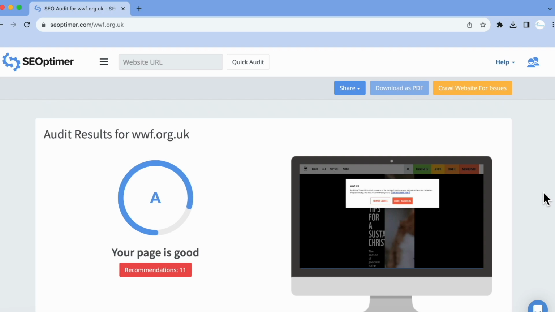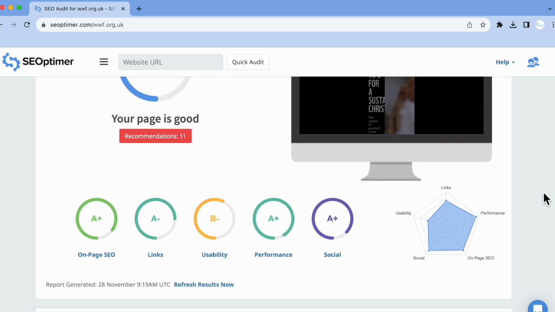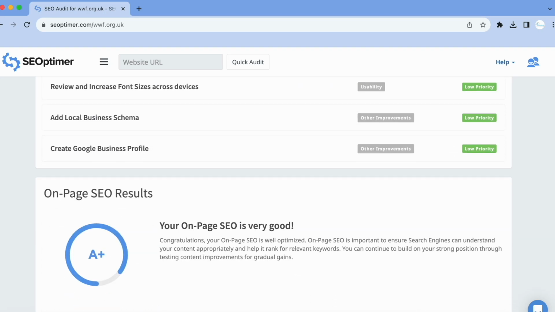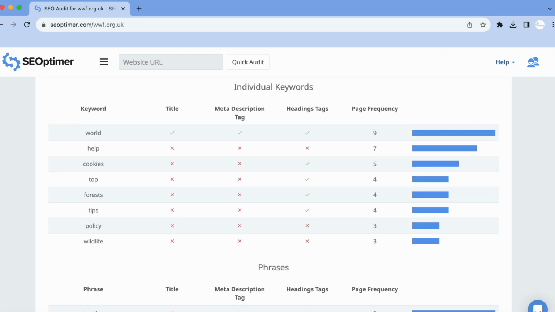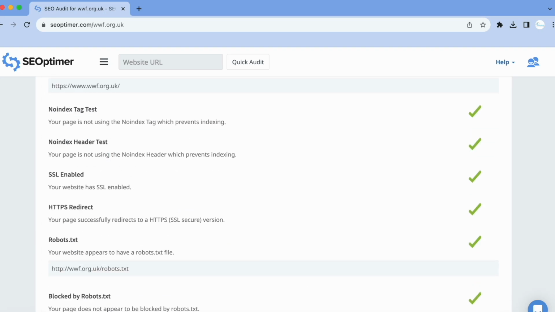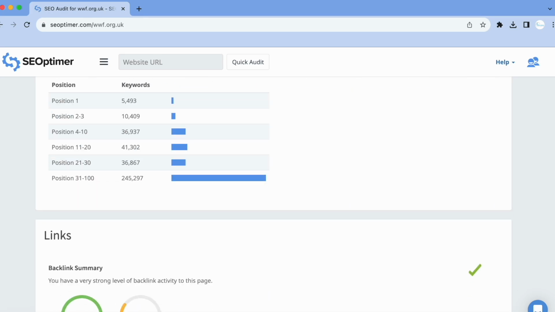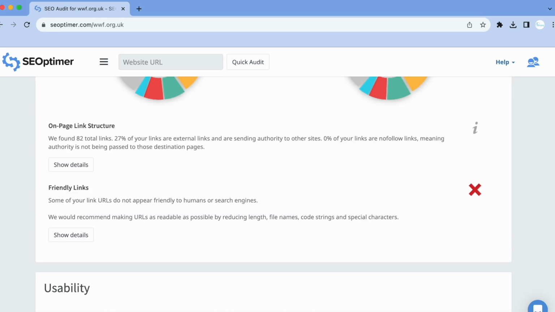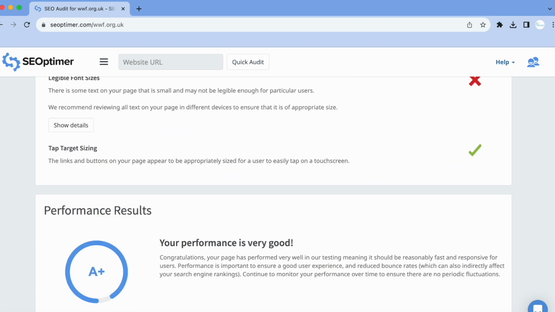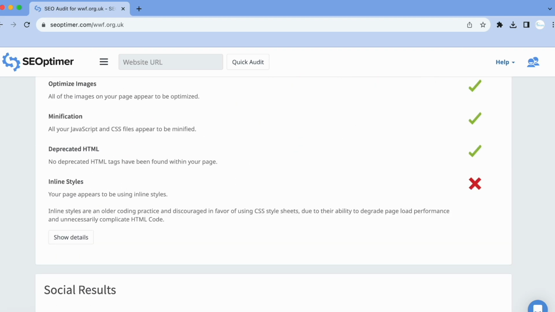So overall, we know that they've got the A rating. And socials is A+, so it's pretty good. Let's go all the way down and have a look and see if there's anything that could potentially improve or we want to continue to do to assure we get the good rankings. Okay, let's go down. It's quite a big report, isn't it?